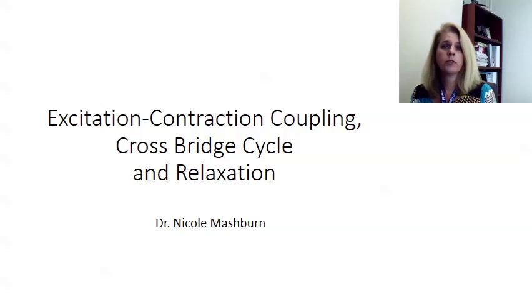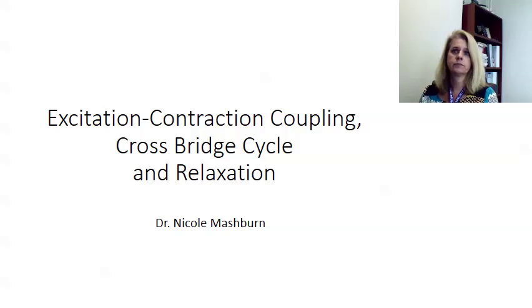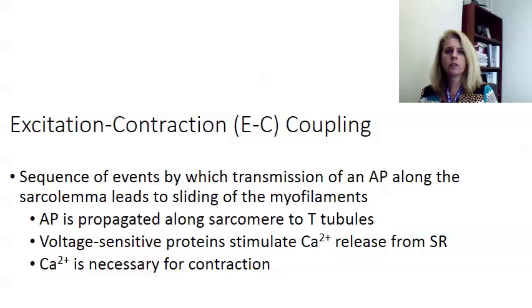Hello, we're going to continue our conversation about muscle contraction. So the next step in muscle contraction is called excitation-contraction coupling. And this is a sequence of events where that transmission of the action potential down the sarcolemma is going to cause those myofilaments, actin and myosin, to start to bind together and start to slide toward each other. It's called the sliding filament theory.